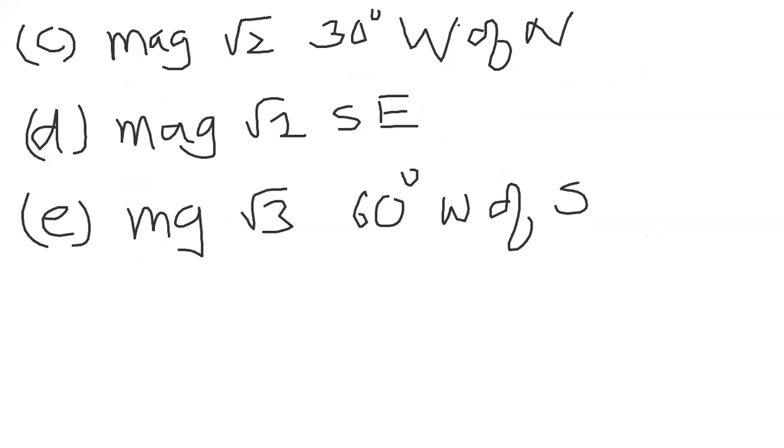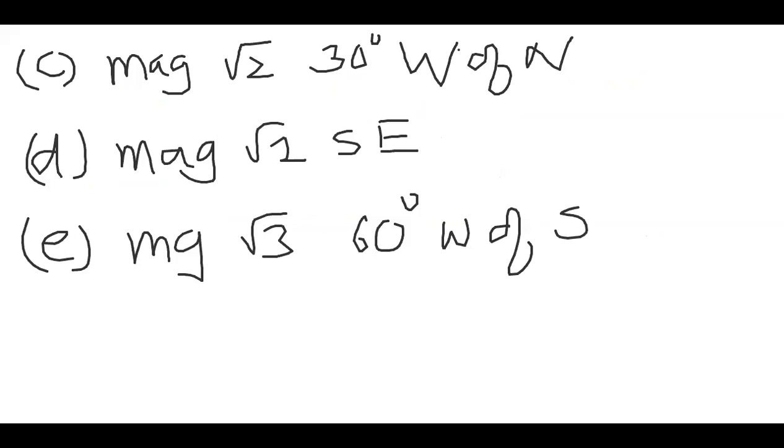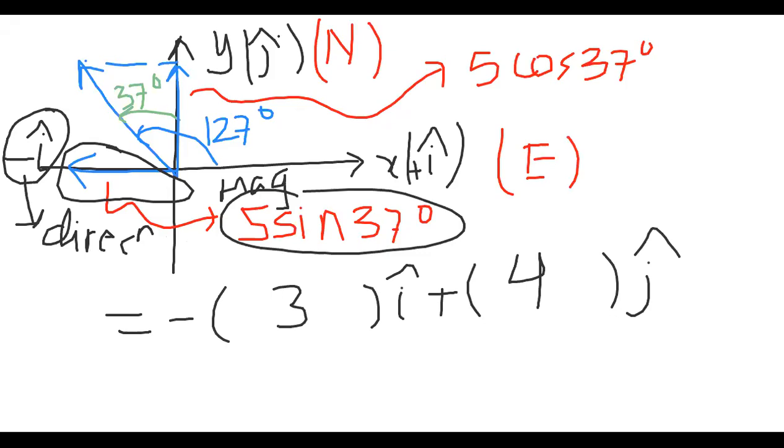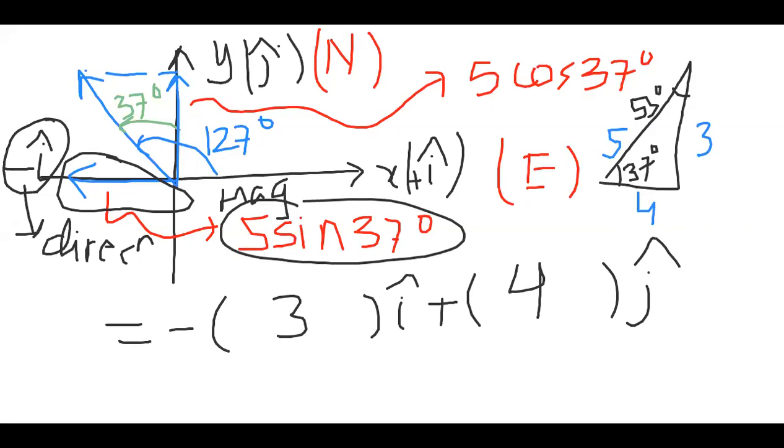हाँ. Sir वो previous slide में मुझे समझा नहीं वो 3 और 4 कैसे आया? है? क्या हो गया तेरे को? साइन 37 तो समझ में आया ना? सर साइन 37 की वैल्यू नहीं पता मुझे. अरे दादा कहां था, कहां सपने में खोया है. ये देख, हमारे पास एक राइट एंगल ट्रायंगल है जहां पे ये एंगल मैं उल्टा बना रहा हूं, बट ठीक है ये एंगल 37 डिग्री है तो ये एंगल 53 होएगा ना. ये जो राइट एंगल ट्रायंगल होता है 3 4 5, एक मिनट मैंने उल्टा बना दिया, ये होता है 3 4 5. अभी आ जाएगा ना sin 37 cos 37 का वैल्यू. हां सर आ जाएगा, समझ गया.